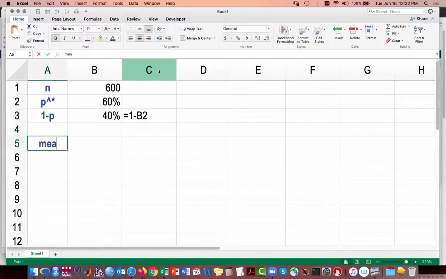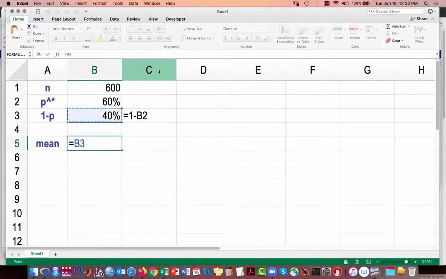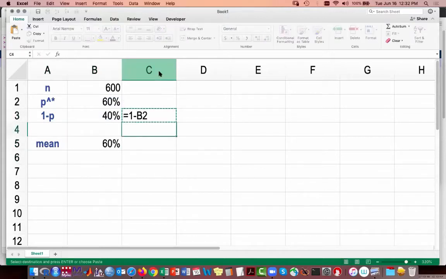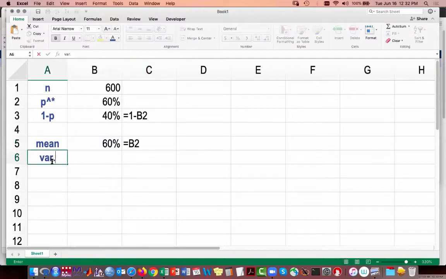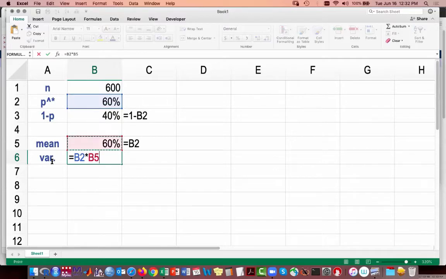All right, so let's get the mean. I know what the mean of the distribution is. That's just my P star, so that's just the value B2. Now, it is possible to write this out as one long formula in one Excel cell, but I find it easier to break apart the formula. So I want to get the variance. The variance is quite literally these values multiplied together: N, the P star times 1 minus P star, divided by the sample size. So that's the formula for the variance.